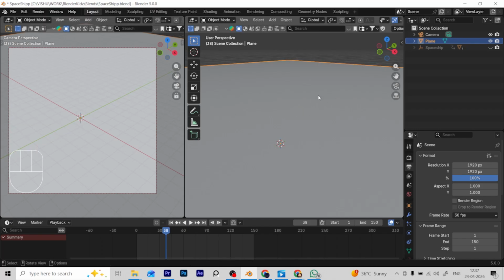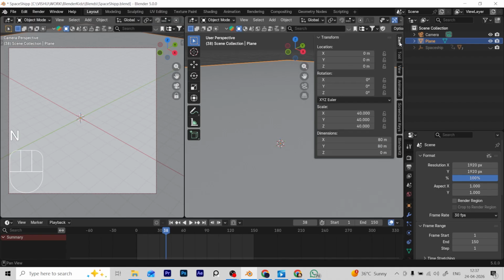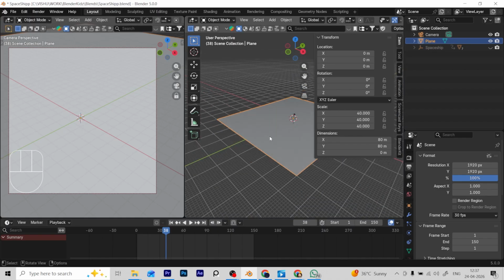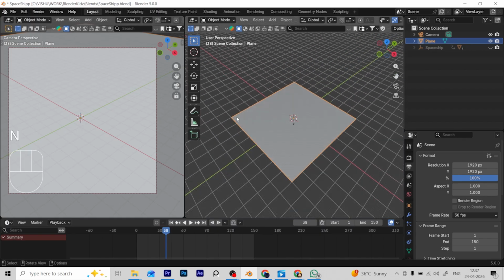Now let's take a look at our item values. So if you look at item, here you can see what was 1 before is now 40, and what was 2 meters by 2 meters is now 80 meters by 80 meters. What this tells me is that the scale is a multiplier, because when we increased by 40, we multiplied 1 by 40. And here we had 2, so 40 into 2 is 80. So right now, I can say that each side of my square is 80 meters.